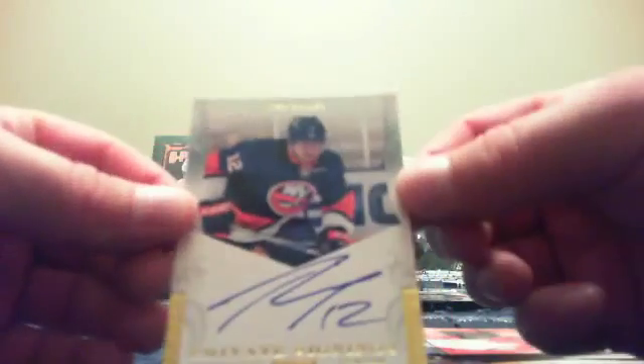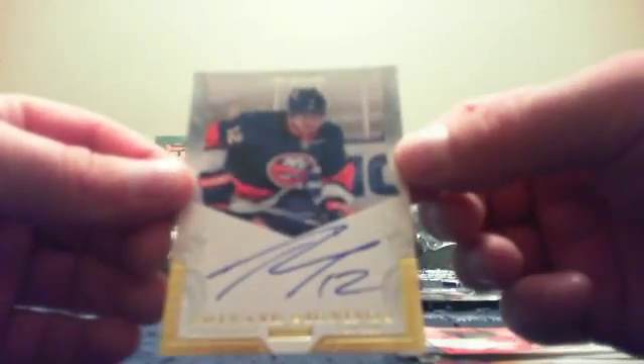Private Signings - we'll move that to the back. Erat, Kesler, Wolski, Chara. I think the Landeskog Private Signings is in this pack - it's not Landeskog though, haha - it is Josh Bailey Private Signings. I am quite happy with this box of Pinnacle. I knew that pack was super thin for a reason.